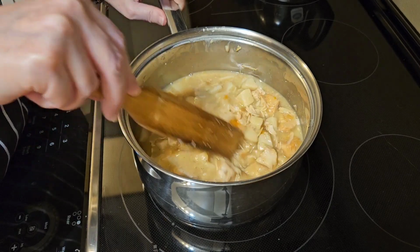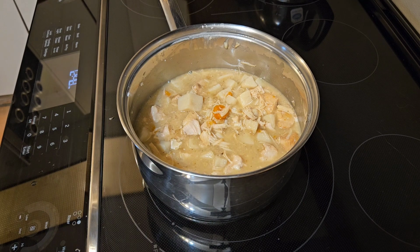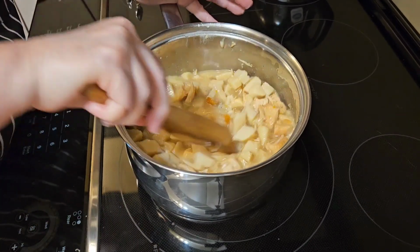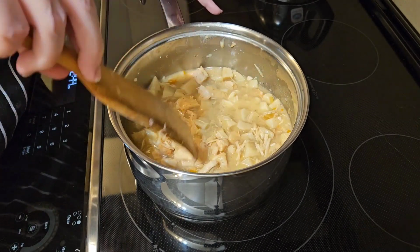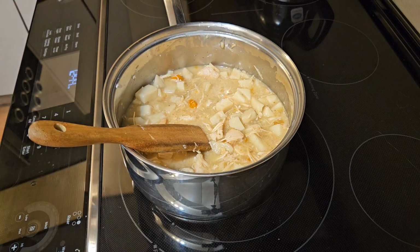Looks like I could use some more carrots too, but I don't have any canned carrots or cooked carrots, so we'll have to deal with what we have unless I want to take the time. Oh, I still have more potatoes over here. Add the rest of those potatoes in there, and I'm going to get some peas. Now I'm trying not to break up these potatoes too much because I do want potato chunks in there, and those potatoes are already cooked, so I want to be careful with that. But having a little bit of broken up potato will just help thicken it as well.